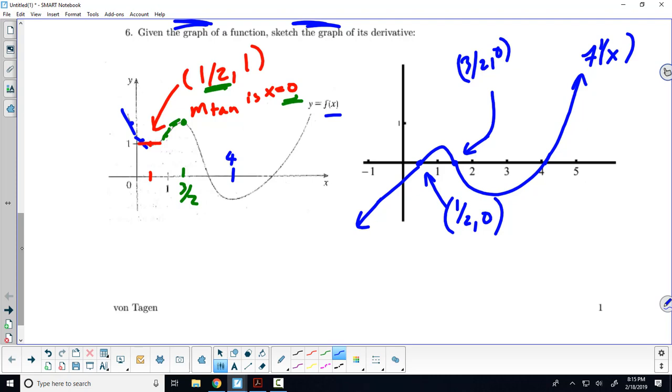This is a very good exercise, to try to take a graph and draw its derivative. If you want an even better exercise, take a derivative and try to draw one of the many possible graphs that would work for it. Spend some time getting comfortable. Up to this point, this class has been a very algebraic, very analytic class, but calculus is actually kind of a visual topic. So oftentimes what I think you should do is whenever you work with a function, also sketch its derivative, and look at those two graphs and think about them. Spend a little bit of time.